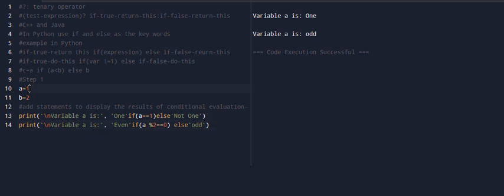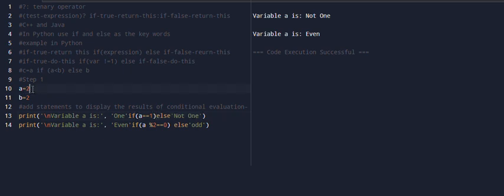Let's see what happens if we switch the numbers here and we run that. Variable a is not 1, so it has printed the alternative, else not 1. At first, it printed the condition when it was true.